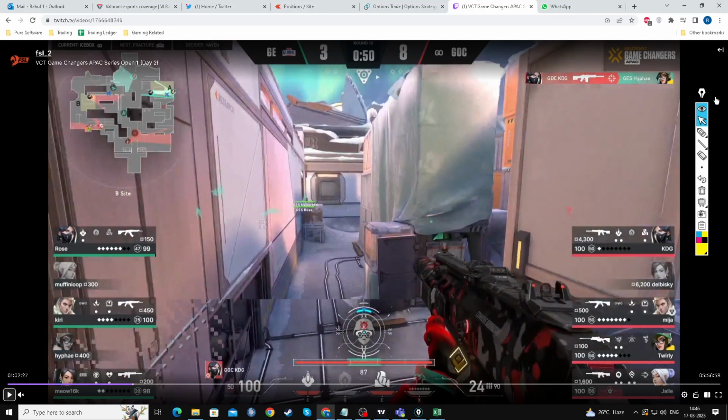Even KJ makes a wrong decision when the Jet dies here. She completely leaves B and tries to over rotate towards A. Even if they were flooding in A, the defense had three members here. KJ should have either watched mid, watched B, watched B from CT, at least had the vision of this.